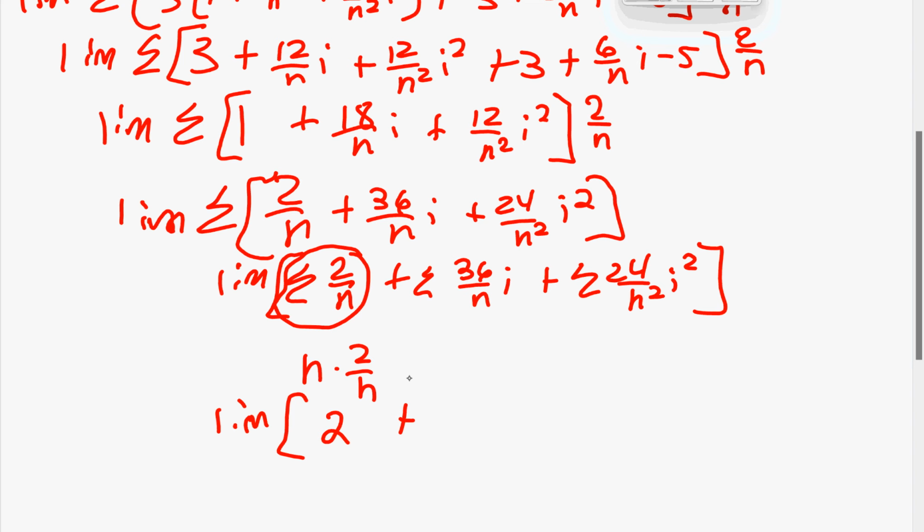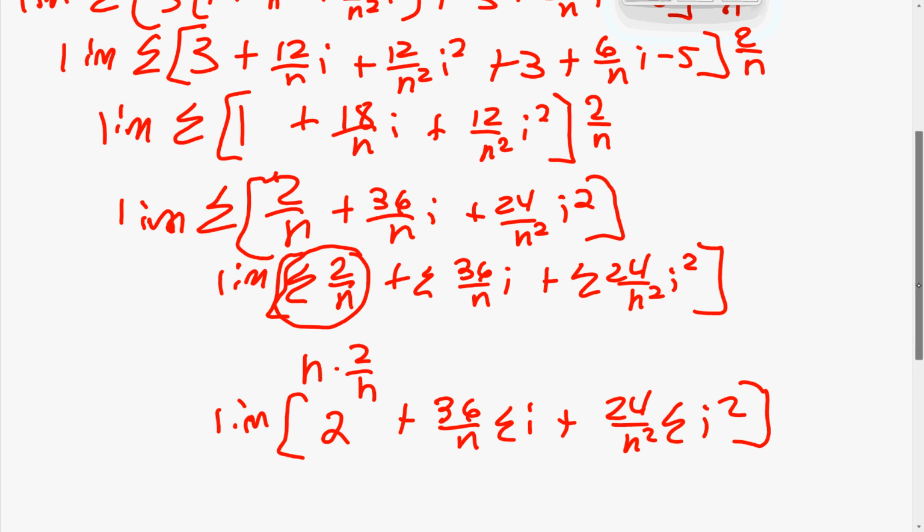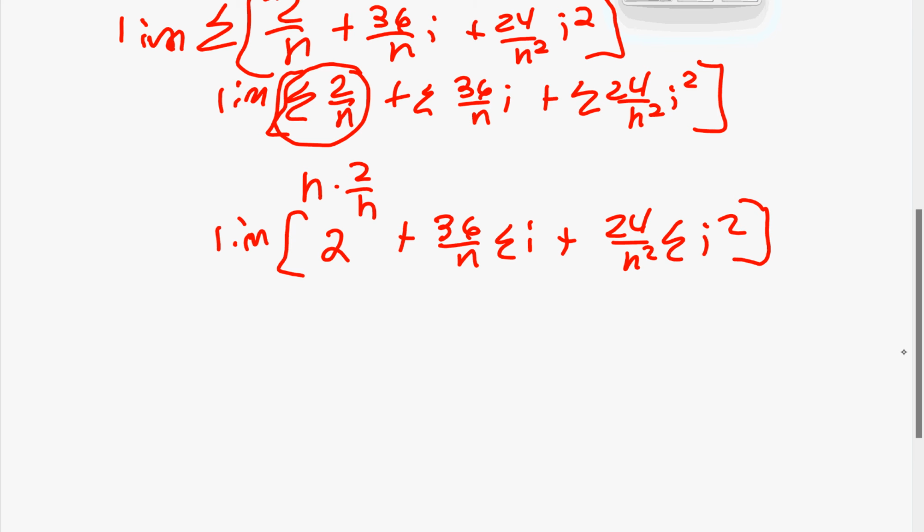Okay, so then I can bring this 36 over n in front of this sum. Same for this 24 over n squared in front of the sum of i squared. Plus there. Okay, and then I use my limit laws. Let's say the sum of the variable i from 1 to n is n times n plus 1 over 2. And then I'll be timesing that by 36 over n. So what's nice, because the n's would cancel out there, right?